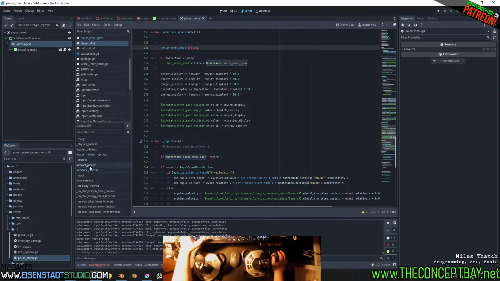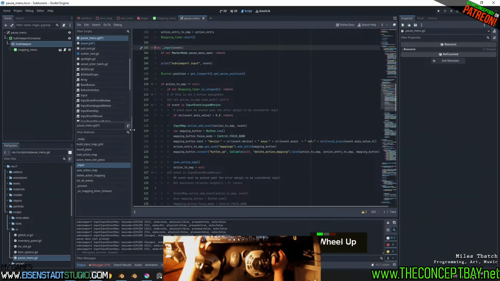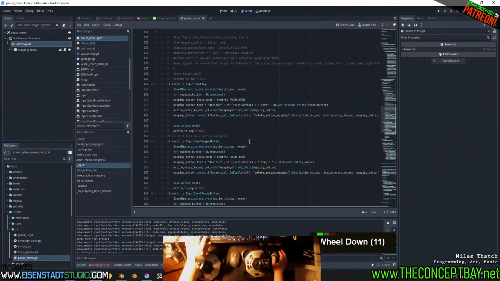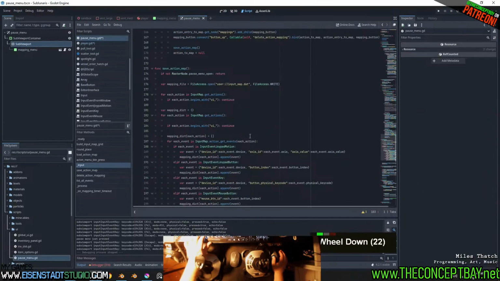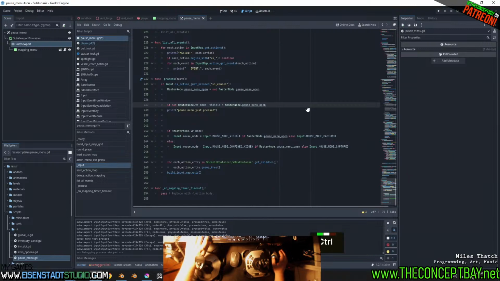Which means we have to go to interact, the pause menu input, or other place where we open the inventory. There we go.